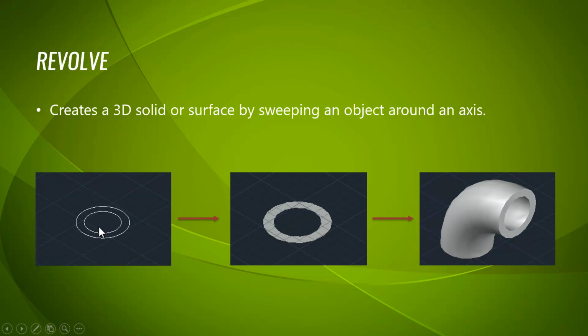Consider you have two circles like this. We can create a cross-sectional shape of a pipe by using region like this. Once you have done with the region, you can use the revolve command to revolve that shape about an axis to get an object like this. Now let's see these options in the software.